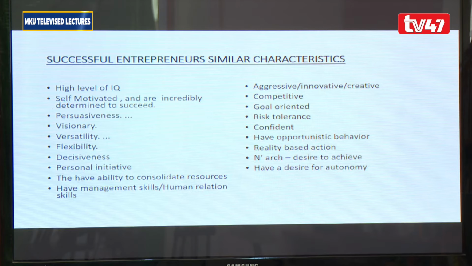They have ability to consolidate resources. They are able to manage. They are good decision makers. And above all, they are also good negotiators. They communicate well. They are able to communicate their vision to their workers. And if we look at all those entrepreneurs who have really been able to build even empires, look at their characteristics and you realize most of them will have most of these characteristics. They are called common features of entrepreneurs.